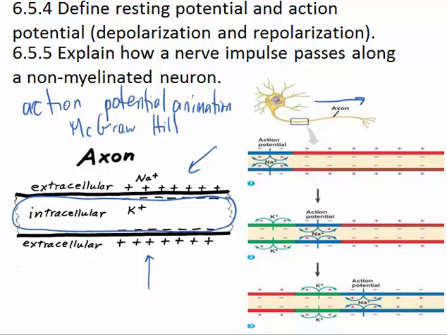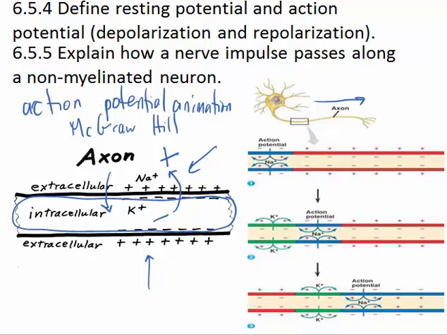And the potassium ions, which are positive, are being pumped in, and the sodium ions, which are positive, are being pumped out. Now, through this pump, you're actually pumping more sodiums out than potassiums in. That's why there's a greater positive charge on the outside than there is on the inside. So you end up having a slight negative charge on the inside of the axon.